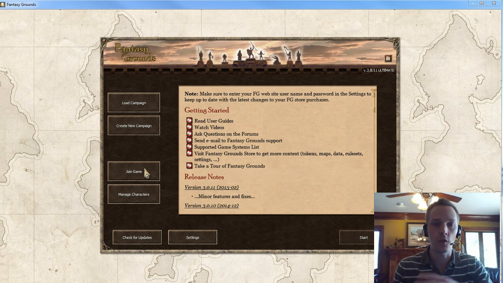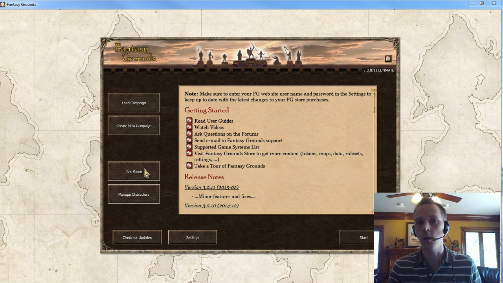So if you're not available to show up for one session or whatever, then someone else can play that character. The GM will have control of that character sheet from that point forward. Another thing that you can choose to do is to use the manage characters option, and then you can build a local character that you keep, and then you can use that character to join into any other game whenever you join a game. So that's what I'm going to focus on today, the manage characters option.